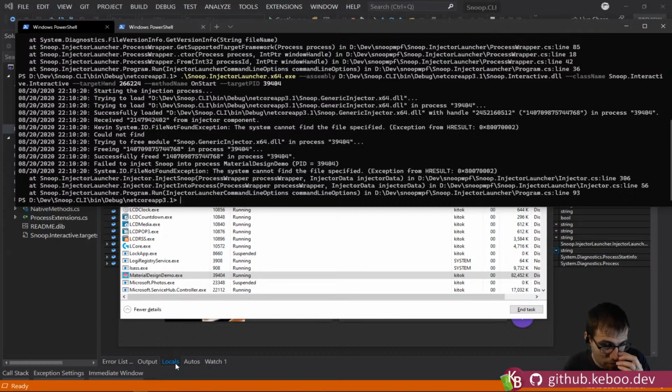We're back to where we were. So something about launching with the Visual Studio debugger is a bit of a problem. So I've got a couple thoughts. My initial thought is that I might not be getting into my code. And I don't know if I'm getting into my code.